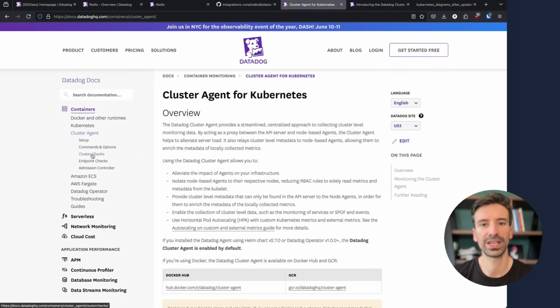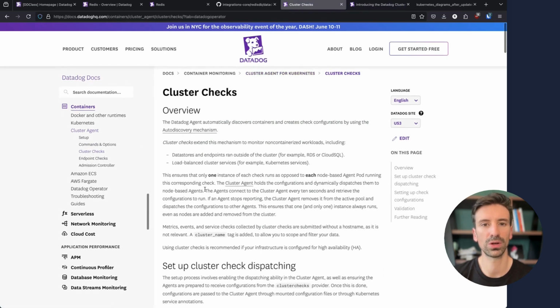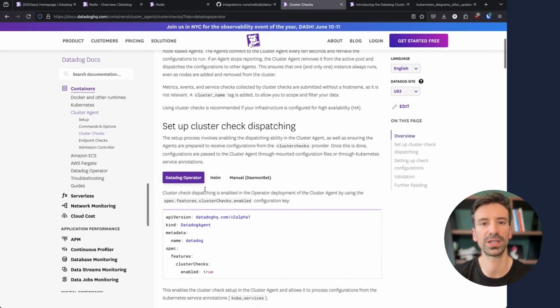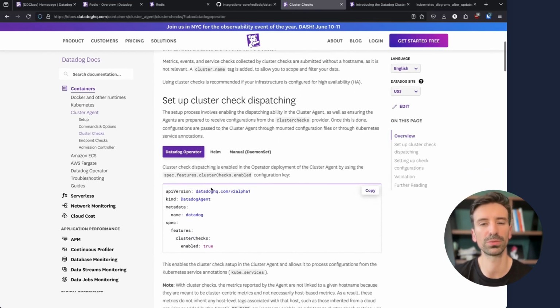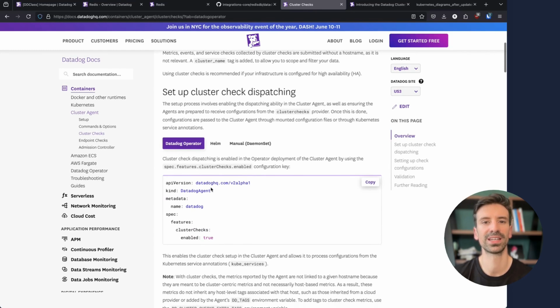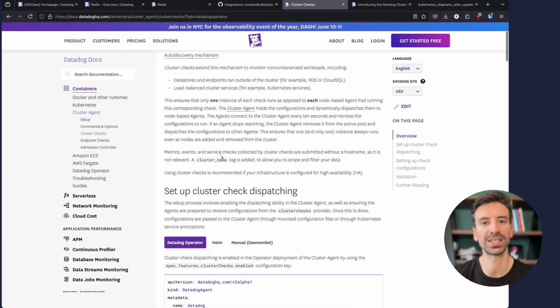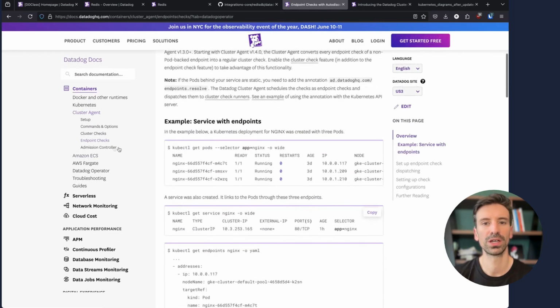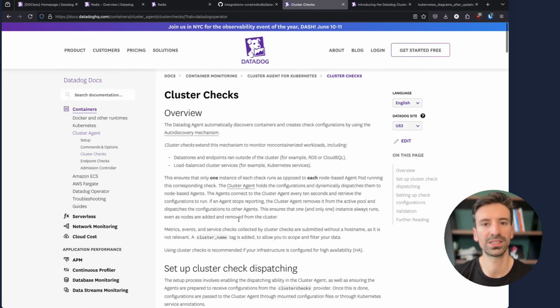If you go with cluster agents, you have the ability to create what is called cluster checks. Those are checks that are managed by the cluster agent. The principle is to run the integration once per cluster every 10-15 seconds. It is now centralized and we avoid duplicating the calls. This is particularly relevant to monitor specific endpoints that you have outside of the cluster, or if you have a Kubernetes service to monitor once per cluster.